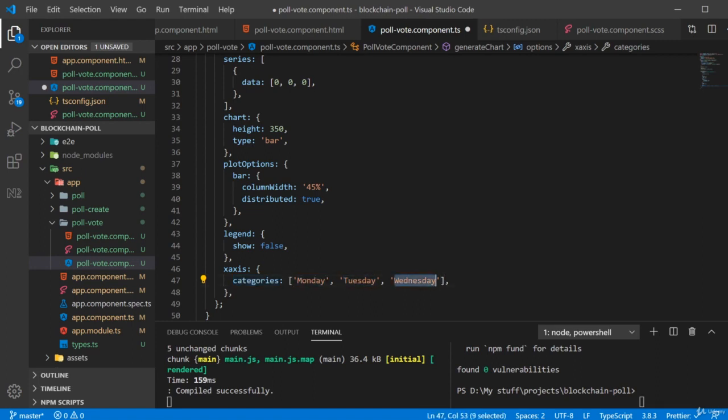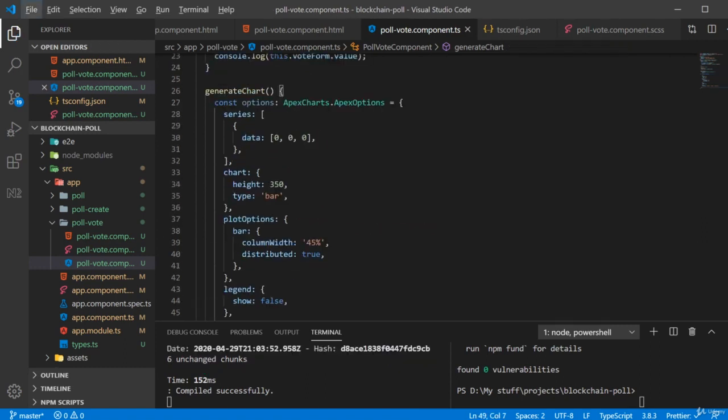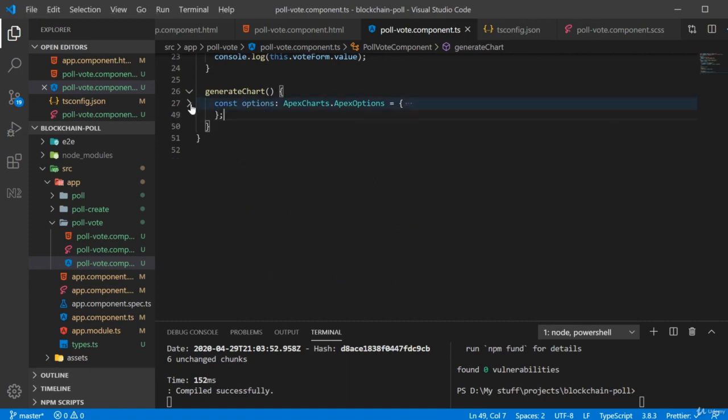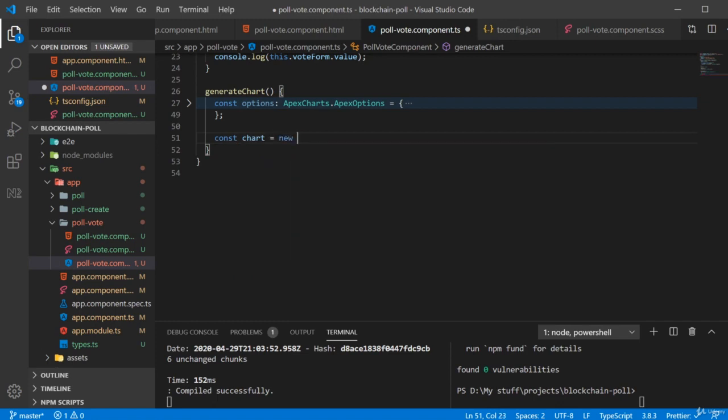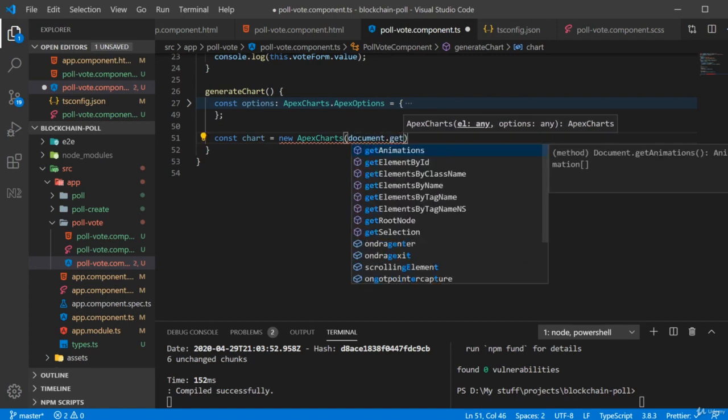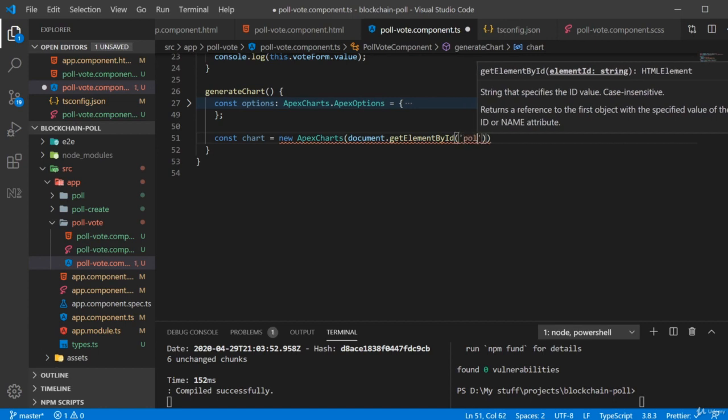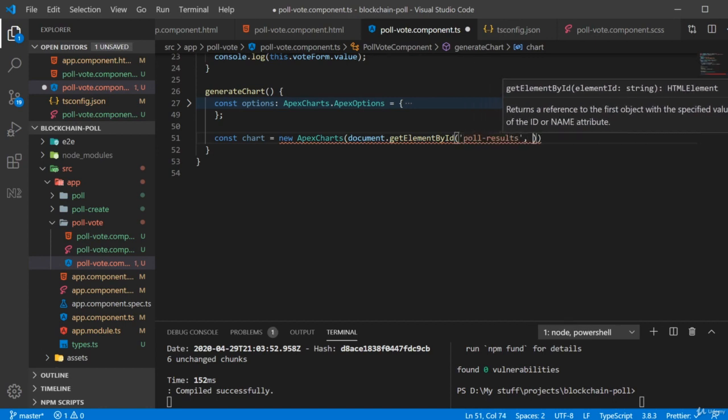So this is Apex specific, but what is most important here is this data, which we'll be passing in, and also these labels. So these will be our options and these will be the results which we'll be passing in. These are the only important parts. So after we have defined the options for our chart, we can just close it because it's a variable, and we can create a new one which we will call chart, and this will be our new ApexChart, and it requires the element, and we can get this element by calling document.getElementById. The ID we set is poll-results. That's in our HTML, and we pass it the options.